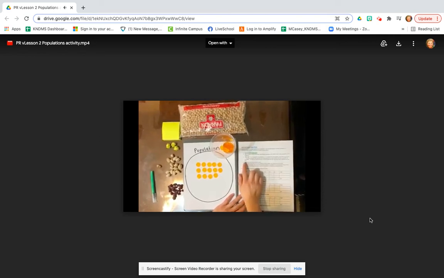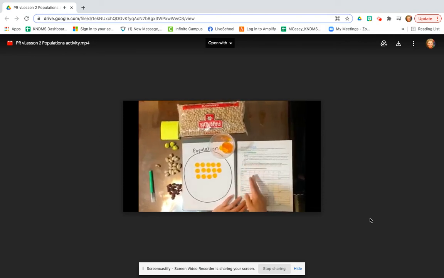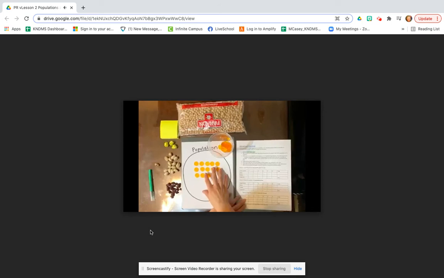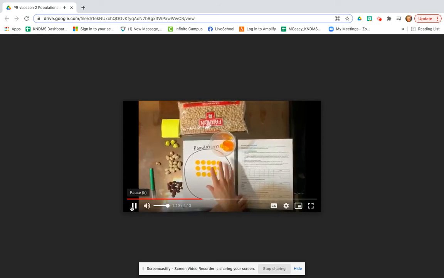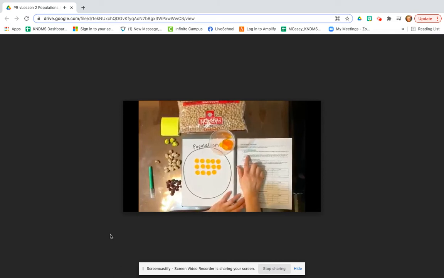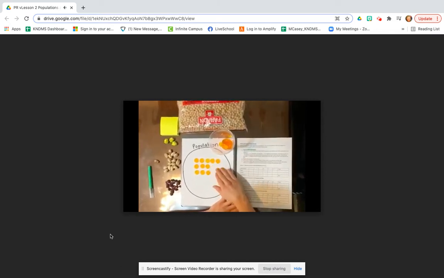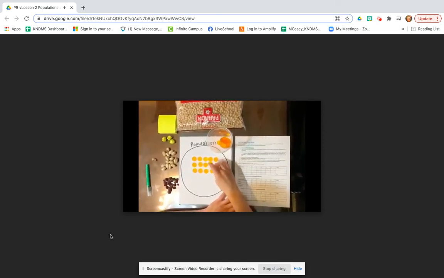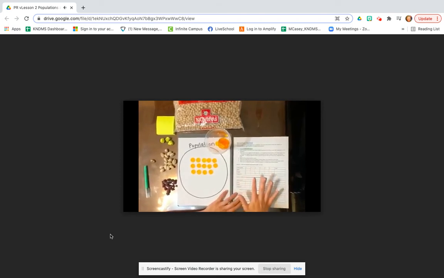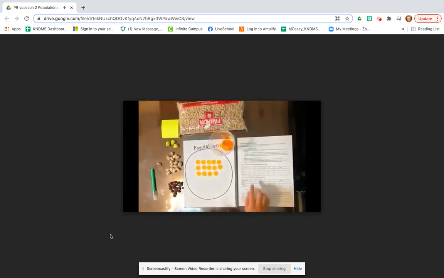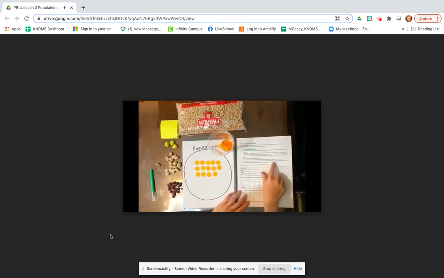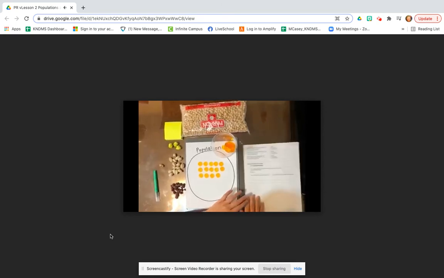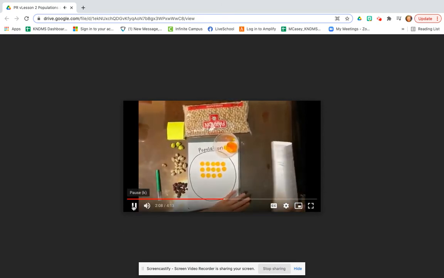And you will count this as 1 birth. You need to repeat this until you have modeled 16 years. So every year that you do this activity, some organisms in the population must die and some must be born. You can only make 1, 2, or 3 organisms die, so you can remove 3, or 2 or 1, and then you can add 1, 2, or 3 births as well. I know this is a lot of directions, but once I show you, hopefully it makes sense. At the end of 6 years, you need to total up the births and deaths and record it right here in the total column. Once you are done, you will answer these questions and move on to the last activity.